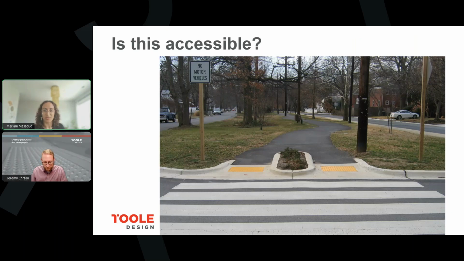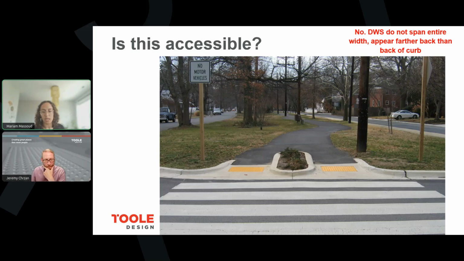Is this one accessible? No. The detectable warning surfaces do not span the entire width of each of the shared use path approaches. If you remember the detectable warning section, there is that allowance from PROWAG that if a concrete border is needed to properly install the detectable warning surface, you can get 2 inches on each side. These appear to be more than 2 inches, so they don't span the entire width.